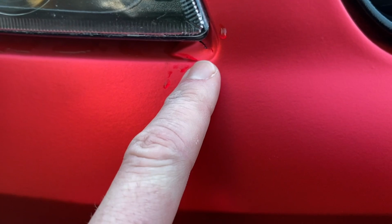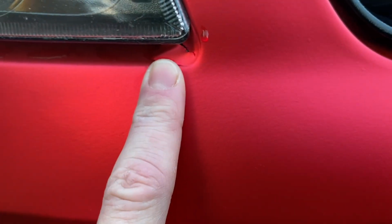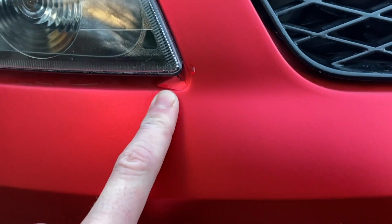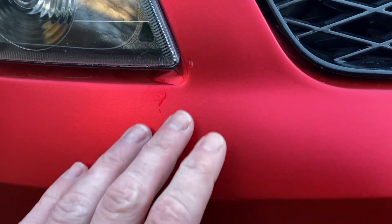Another place on the bumper that's caused a couple of issues is tucking in here under the headlight. You can see we've obviously tried to stretch it down into there and it has actually ripped the wrap. So I'm not looking to push that down in and try and get it to stick again. I mean, it probably wouldn't now anyway. It's lost its adhesive, so it's just not gonna go down.